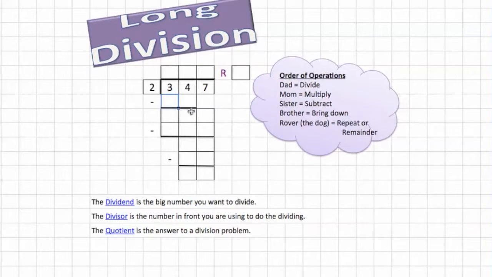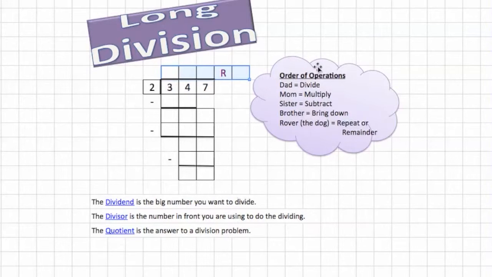On the page that we're looking at, I have a couple things. Let's go over these first. Down here are the definitions for the different numbers. Right here we have our dividend. This is the number that we're going to divide into groups. And in this case, we're going to divide this number into 2 groups. This is called our divisor. And when we're all done, we'll be able to look up here at our answer, which is called the quotient. The quotient is the answer to any division problem.